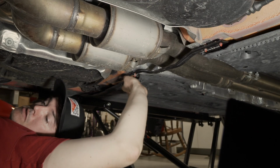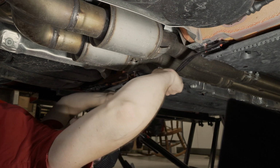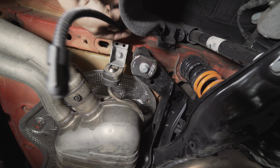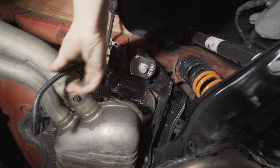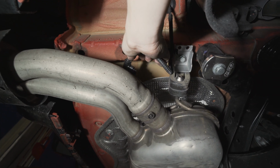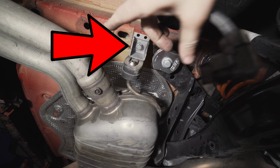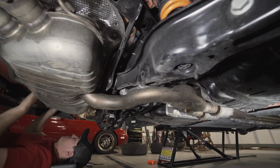And the valves need to be disconnected. Towards me? So disconnect this. There's a little clip for this guy. This guy clips onto the exhaust bracket thing and then plugs in to the valve that's above here. Disconnect this. Undo that 13mm bolt on the hanger. Do the same on the other side. And there's one more hanger in the middle.